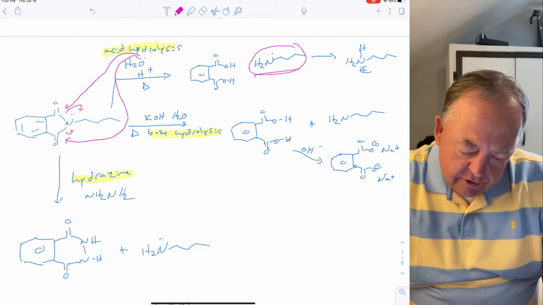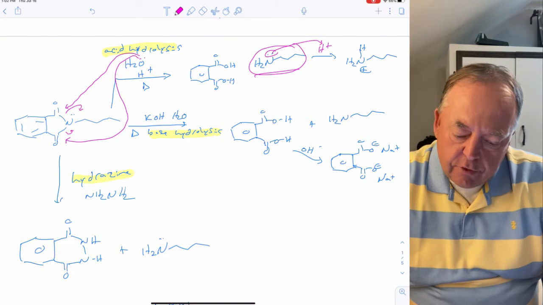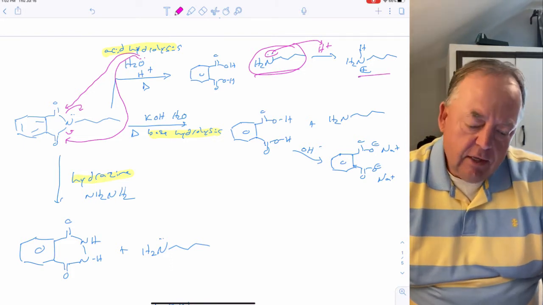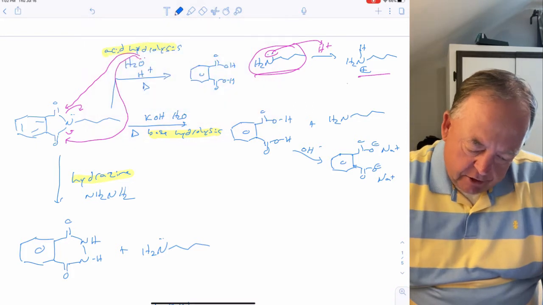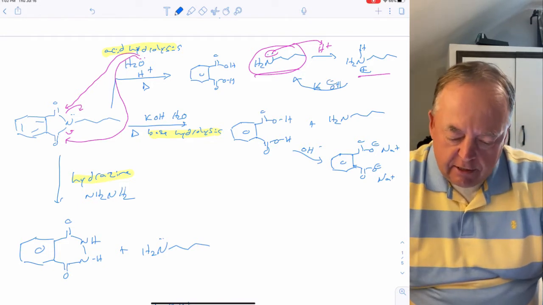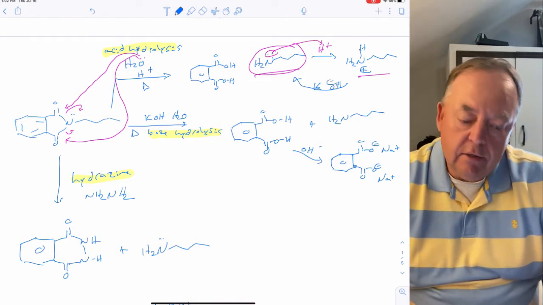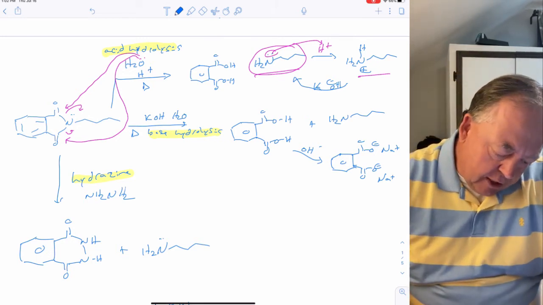Although technically this reaction is done in acid, so the amine would react with that acid to make the ammonium salt. If you wanted the free amine out after this reaction, you would have to do a third reaction where you neutralize the acid by throwing in a base. Hydroxide would take that hydrogen back off to make water, and then you would have the amine. Or you could use hydroxide for this.